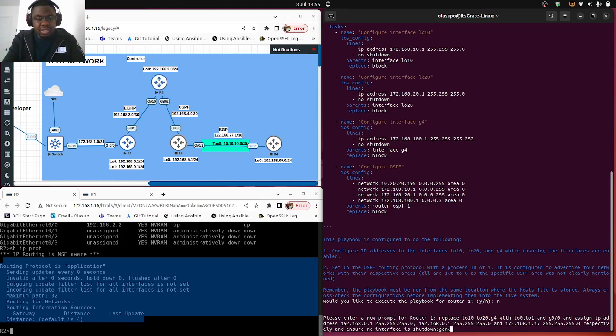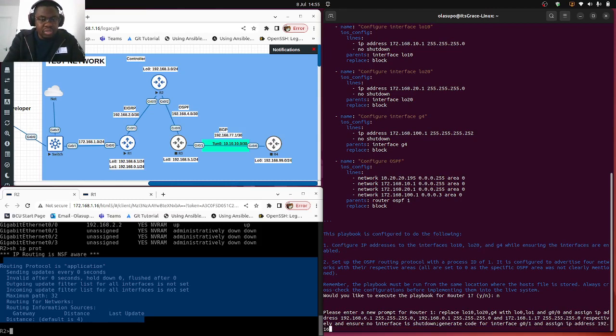So we will ask ChatGPT to generate code for interface G0/1 and assign IP address 192.168.2.1, 255.255.255.252, which is /30. Okay, so that takes care of that.